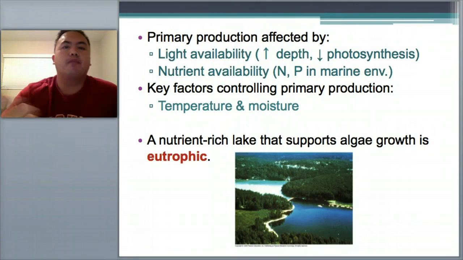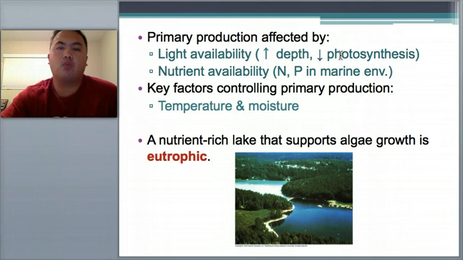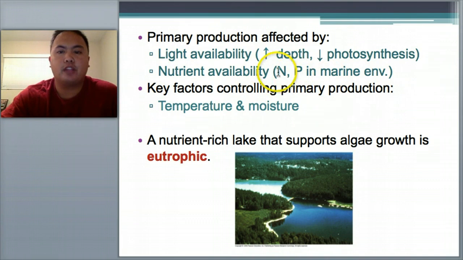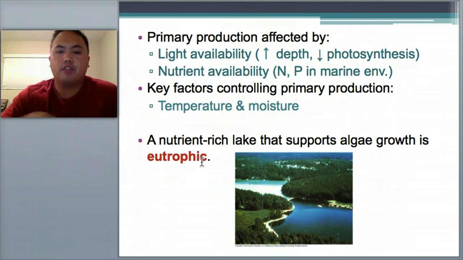You're probably wondering why some ecosystems are very productive and some aren't. Since primary production is based on light energy, it depends on how much light is available. The lower you are in water, the less photosynthesis occurs. Places near the equator, like coral reefs and tropical rainforests, have the highest primary production. Nutrient availability also matters — in marine environments, more nitrogen and phosphorus means more production. Temperature and moisture are key factors too: higher temperature and more moisture, like in a rainforest, means more primary production. A nutrient-rich lake that supports algal growth is called eutrophic.